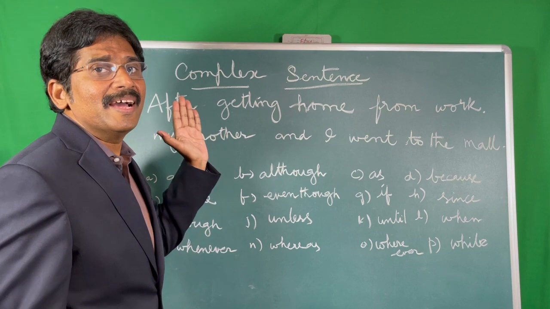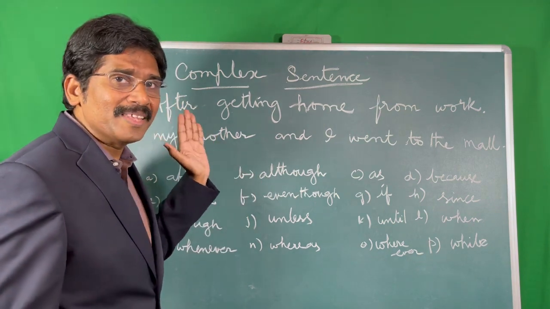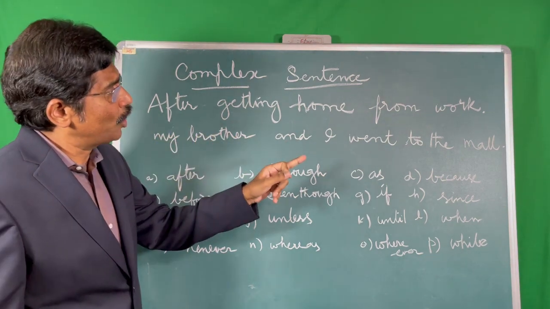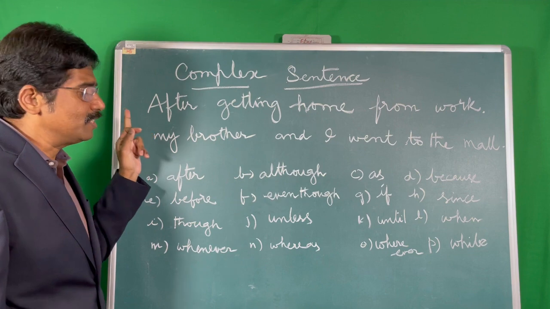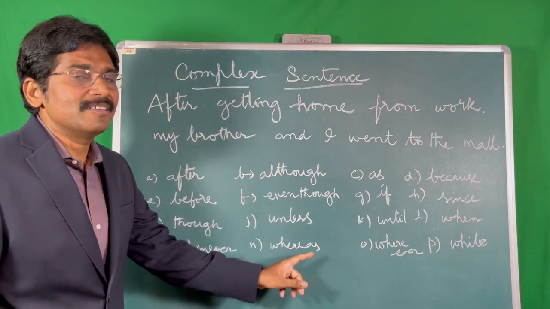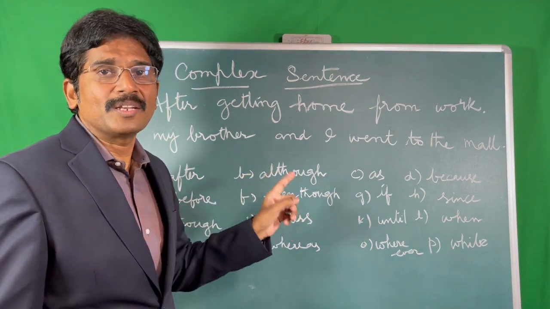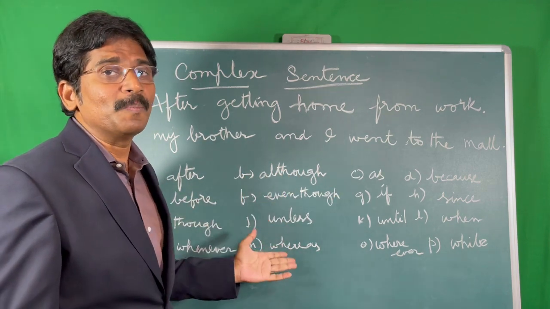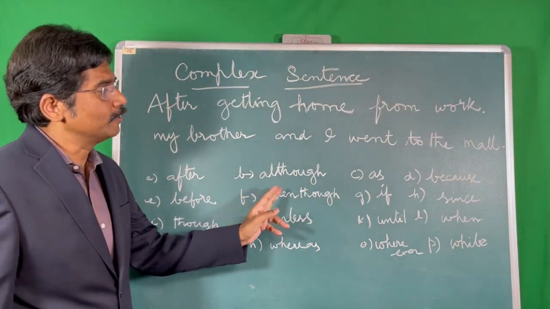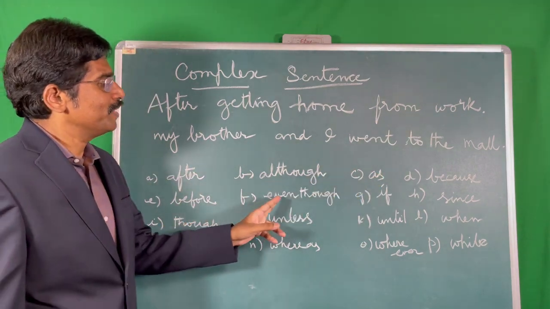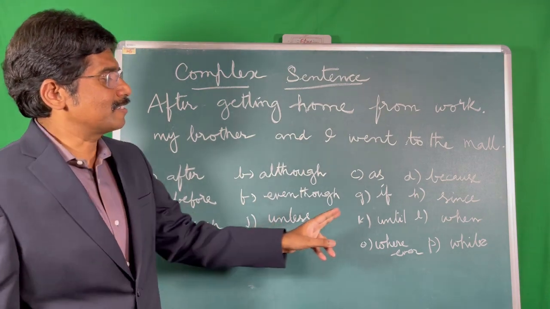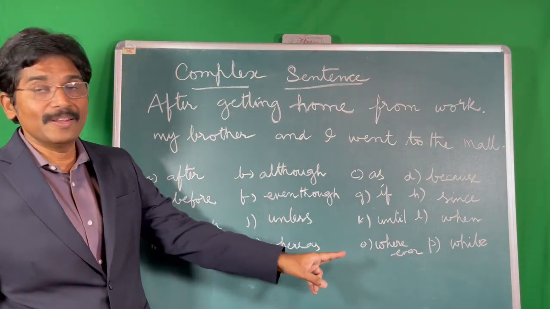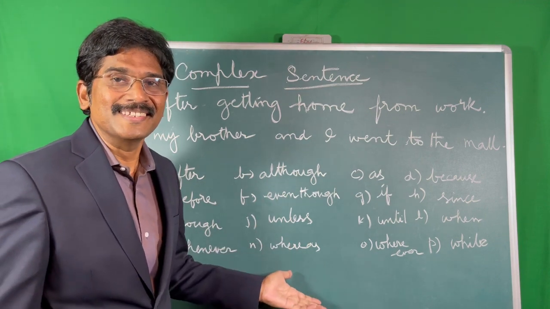A dependent clause and an independent clause. A subordinate clause and an independent clause. So we join with after. Either we can join it here or we can start with it, right? So we have started with after. So here are some subordinate conjunctions. Earlier we have seen coordinating conjunctions as fanboys. Other than those, these are the subordinating conjunctions we use for complex sentences. Here is the list. After, although, as, because, before, even though, if, since, though, unless, until, when, whenever, whereas, wherever, while. These are the subordinating conjunctions.